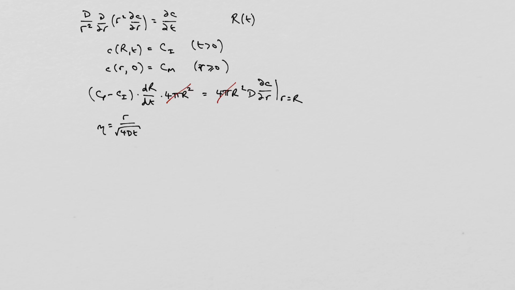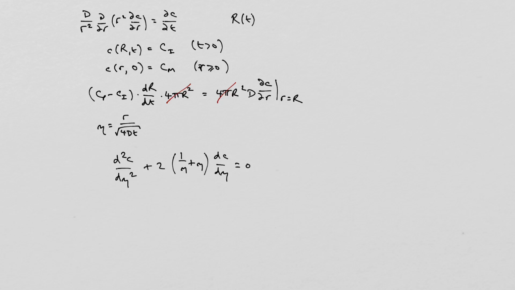Obviously, you now have to plug this in. You haven't just got d2c by dx squared on the left-hand side now. You've got all of these r squared things coming in as well. So when you do the transformation, which I think is in the notes, so I'm not going to do it now, let me tell you that what you end up with is d2c by d eta squared plus 2 (1 over eta plus eta) dc by d eta is naught.